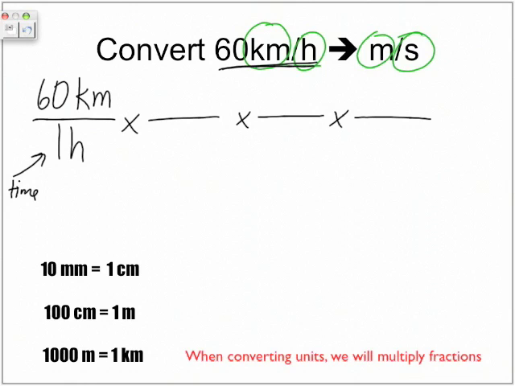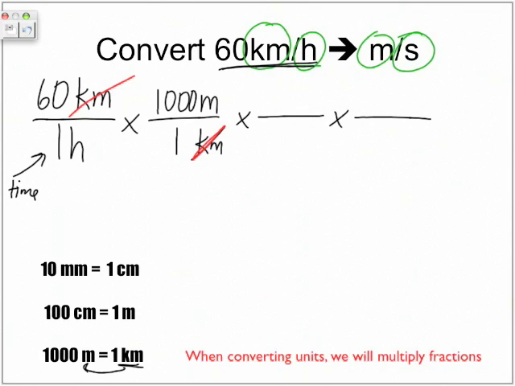So, what are we going to try to remove? We do not want kilometers. Kilometers is in our numerator, so kilometers must be in the denominator for me to divide them out. So, I'm going to convert kilometers to meters. Those are my next set of units. The bigger unit is kilometers. So, in 1 kilometer, we have 1,000 meters.